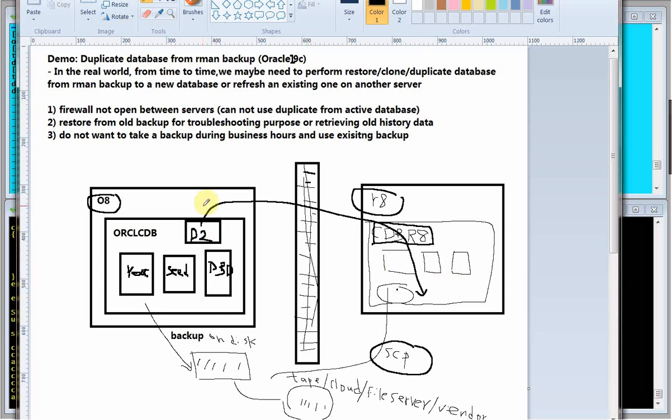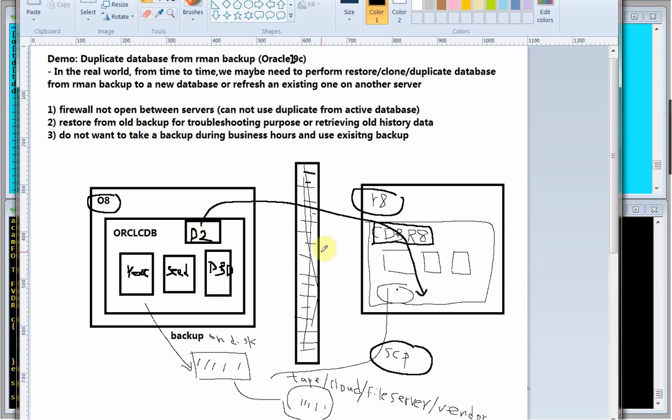For Oracle, although this is a pluggable database, you cannot unplug it and transfer it to another site, because unplug is going to cause an outage.